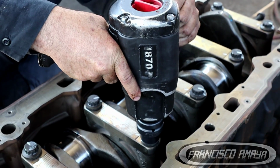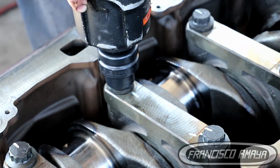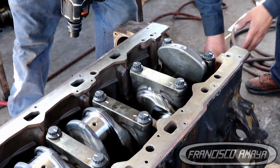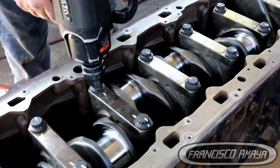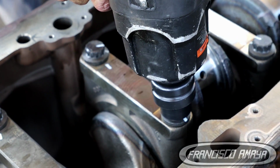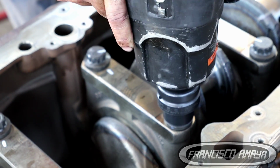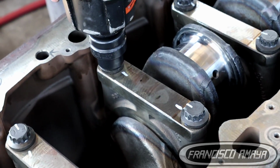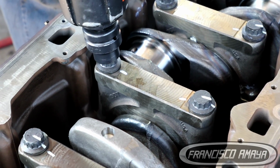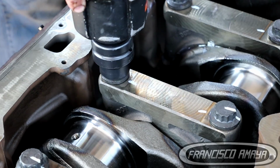We are going to continue doing the next cap and the next cap until we do all 7. Each time we torque a cap's bolts with the 180 degrees of turn, we are going to inspect the crankshaft for rotation. We have to do it. If for any reason the crankshaft gets tighter at any specific moment, we have to remove the cap that is making the crankshaft go tighter. Once you have torqued all 7 caps to the specifications, we are completely done. Engine crankshaft installation is fully done.